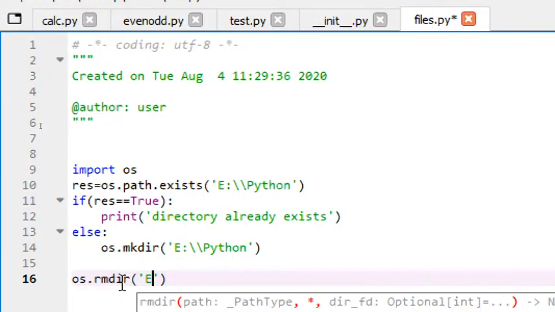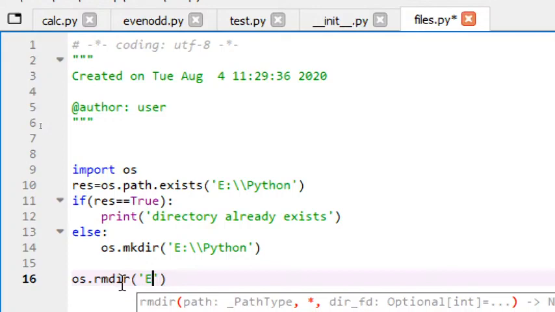So in that case, instead of using os only, you have to use another module called shutil. With this shutil module, you are allowed to remove it.